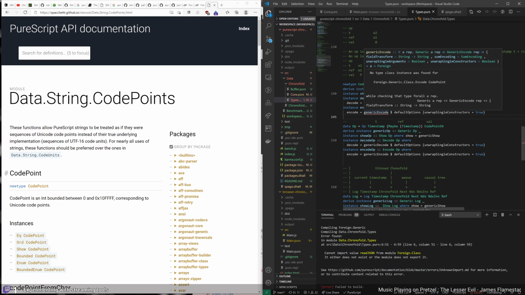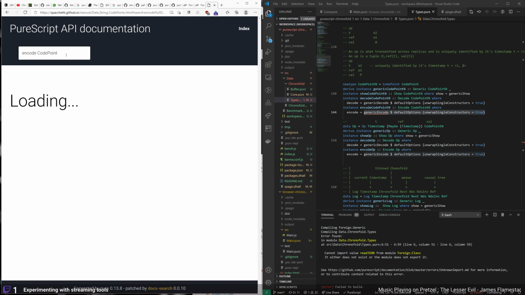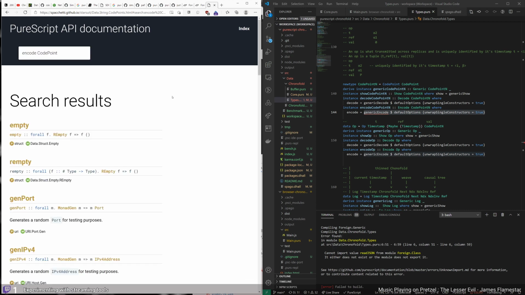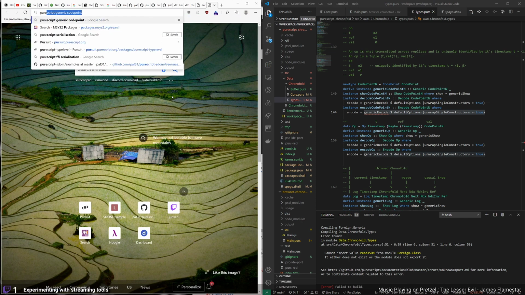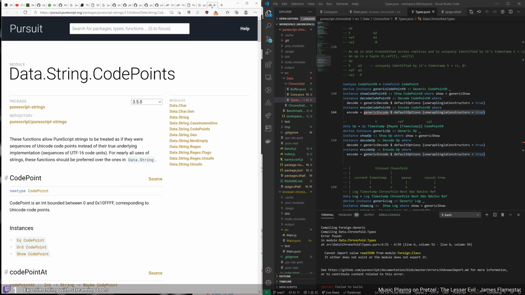Oh, right, but we need to implement that now. We can't actually derive it. I don't know how to do that. Well, I think I can figure it out, but I think it's not going to be particularly pleasant again.